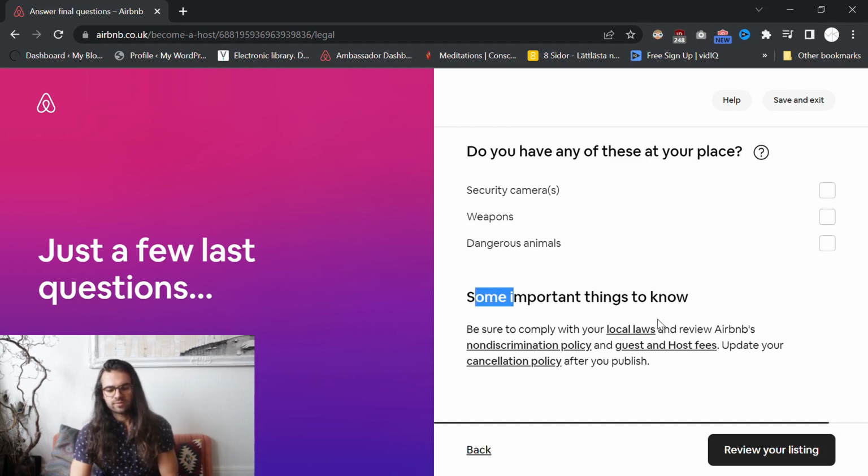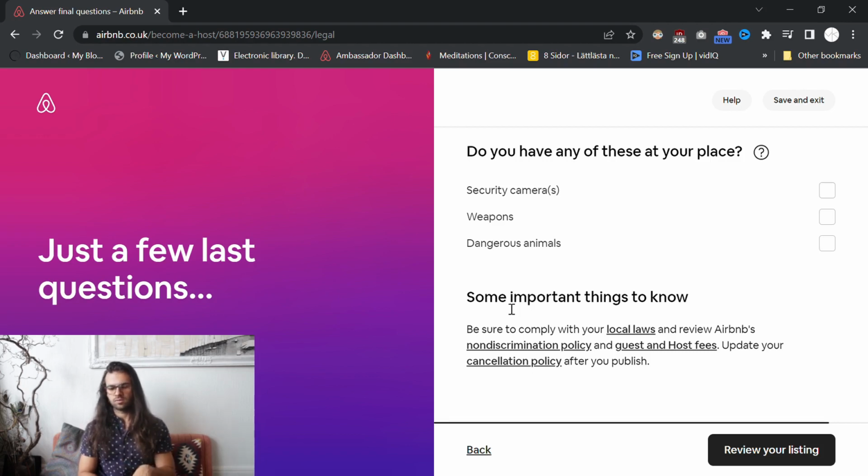And the important things to know is that whatever you do complies with the local laws. And you can usually read them here. Also, the Non-Discrimination Policy of Airbnb, which I really suggest that you read, because Airbnb will ask of you to not discriminate when guests contact you. And please bear in mind one very important thing, that when you get contacted by guests and potential guests, if you decline too many reservations, you will be looked at or frowned upon, as I like to say, because you will be asked as to why you rejected the reservations, because it's expected of you to kind of help and contribute to the business by accepting reservations non-discriminately. That will be up to you based on your parameters.